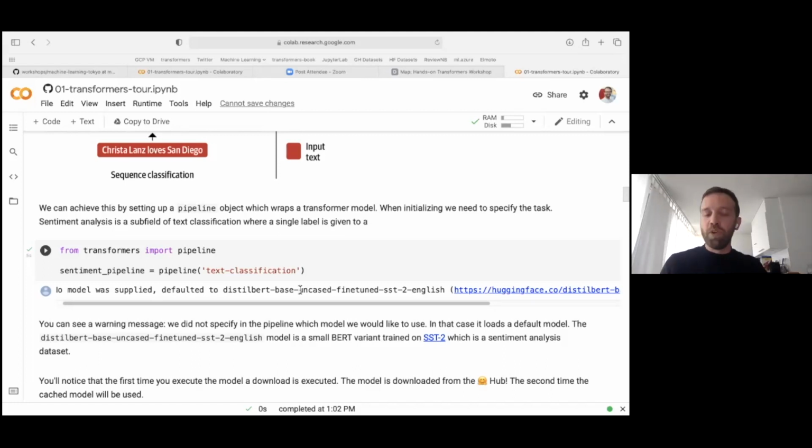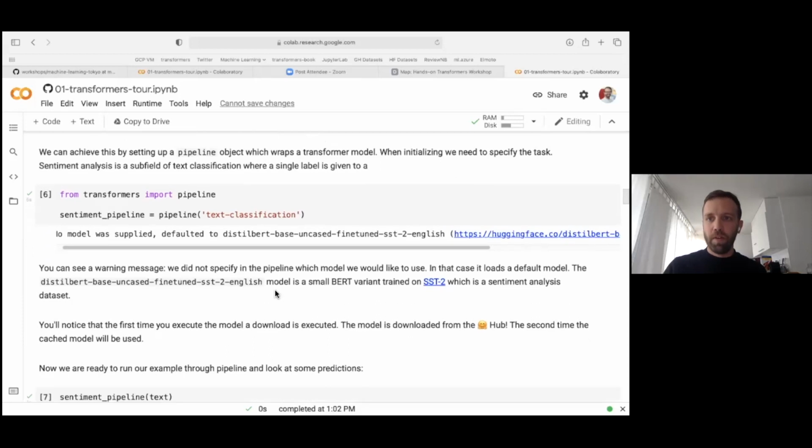In most cases, you would do it the other way around. You would probably go to the hub and select the model that you want to test, and we're going to do that in a second. And then once you have a model that you think fits your use case, you go to the pipeline, and then you specifically say, I don't want to use the default one. I want to use that special one because I think that's the best one for my use case. But just for now, the standard models are just a good start if you want to showcase it or you want to know how text classification goes. I hope that answers the question. Great, thanks.